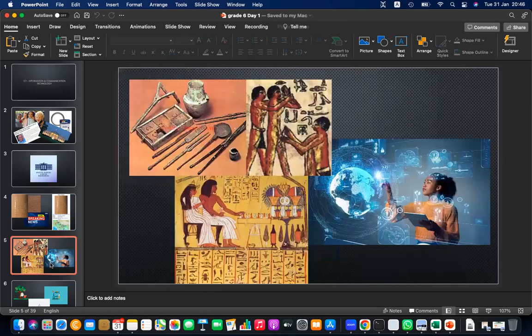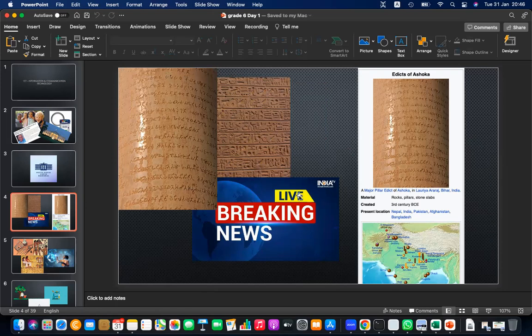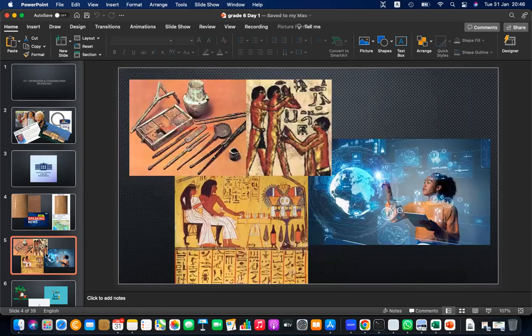So then here you can see there are some other ways of communicating, and actually breaking news nowadays. And the tools you can see, can you see they have used different tools to do that. These tools belong to the technology. So this is day by day it is changing.